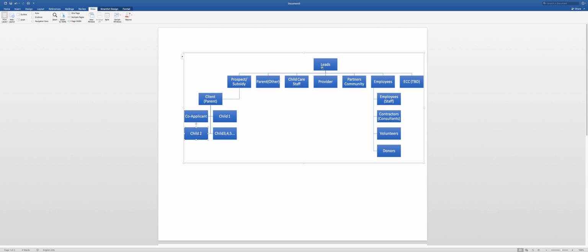For example, if a lead comes in and it's someone who wants to volunteer, then that lead will go into the employees section, and whoever's in charge of handling employees will see which one of these they belong in, and then maybe they get moved to the volunteer section.